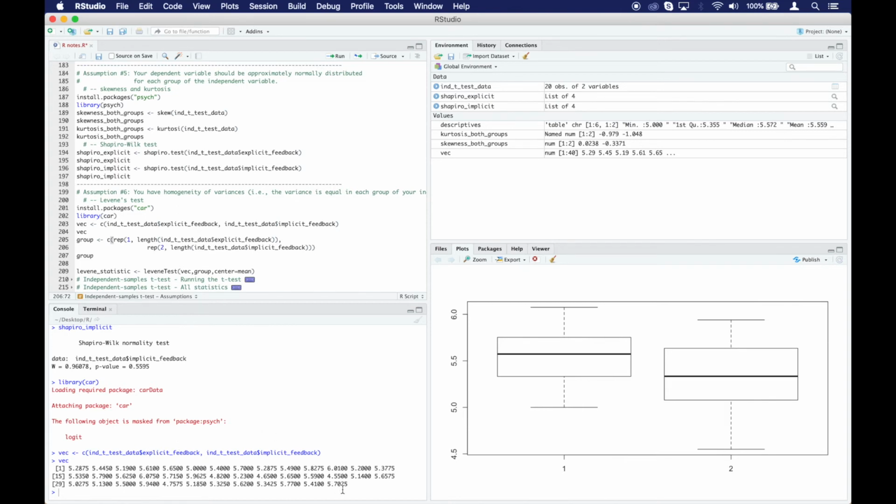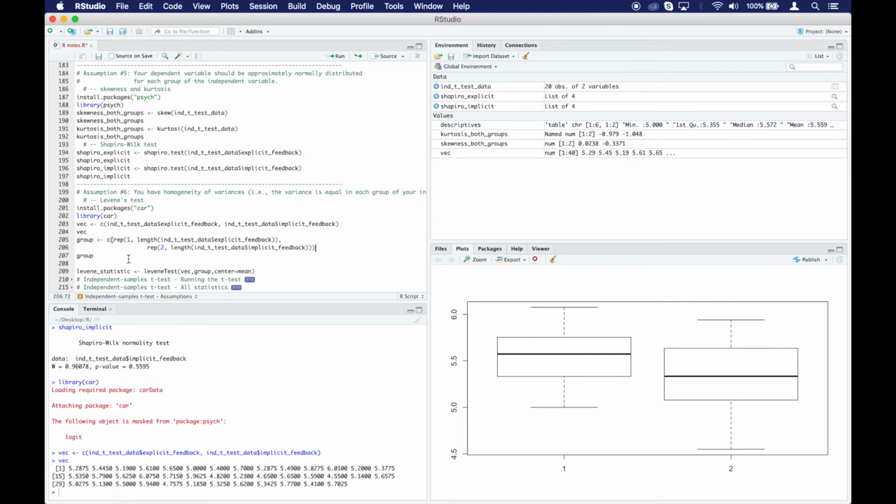And for the implicit group, we want another in the same vector with the 1s whenever we come to these at the end. So at number 40, we want a 2. At number 39, we want a 2, 2, 2, 2. That way, all of the implicit group has 2's next to it. All of the explicit group has 1's next to it.